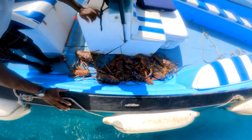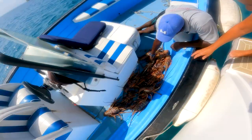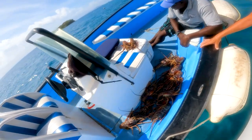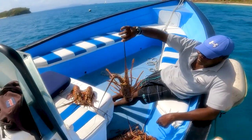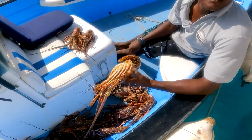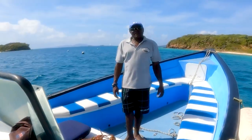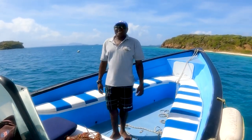We had hardly grabbed a mooring ball at the Tobago Cays when these boats started rocking up. And as we are definitely not skilled at taking out lobster, we thought it best to just support the local fishermen. Is it enough for you? Fine for you? Can you clean it for us? Please. What are you going to do, boil or barbecue? Barbecue. 180. And a beer. And a beer. 180 and a beer, that's fine.